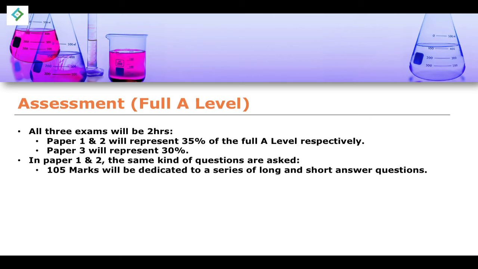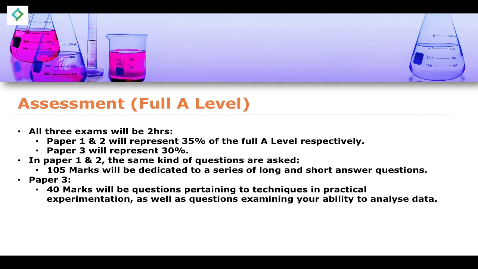So you'll have some short answer questions, you might have some 1 mark definition or 1 mark answer questions, and then maybe some longer questions or calculation questions, etc. Paper 3, however, will be very, very different in terms of the kinds of questions you're asked. So, as I've said, the content that you will cover is all of the content for the whole A-level, but 40 marks of paper 3 will be dedicated to questions that pertain to techniques in practical experimentation, as well as your ability to analyze and process data. So, be able to explain, analyze and understand data analysis that you are given.